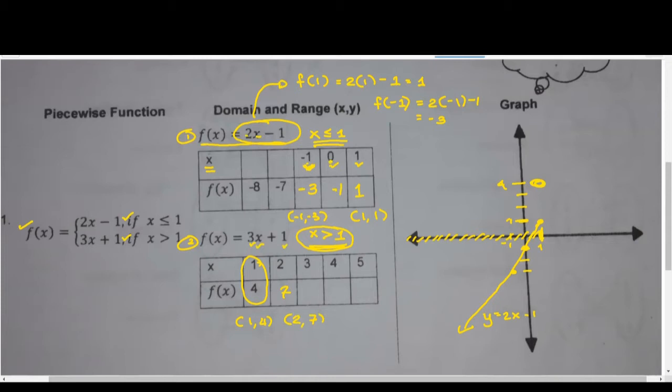So, ilo-locate lang natin dito sa graph. Ito yung 2. Okay, tapos hanapin natin yung 7. So, 4 na to, 5, 6, 7. Andyan yung 7. So, nasan yung 2, 7? Ito. Okay, now we connect the 2 points to create a line. So, ganito siya. So, connect natin. Okay? So, ito siya.